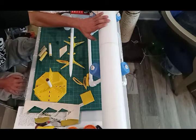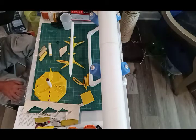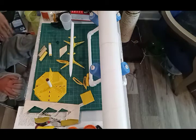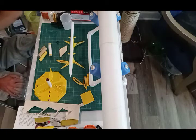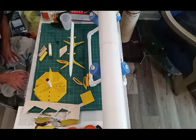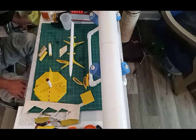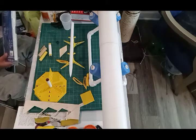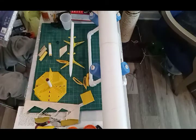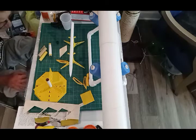I was planning on painting the big four-inch Zephyr today but I realized I don't have any primer, so I've got to go buy two or three cans. I've got three cans of white, a can of black, and my adhesion promoter for the nose cone — because that plastic doesn't take paint very well even if you sand it, it'll peel later. So I decided to work on this instead. I've got several small low-power kits that are half done, and like five kits I need to do unboxings for, like this one and a HyperBat — which is another two-stage kit I bought for my fiancée because she loves bats.